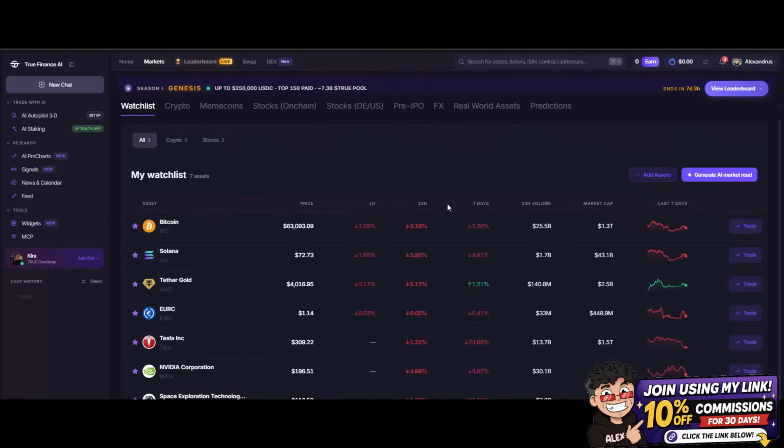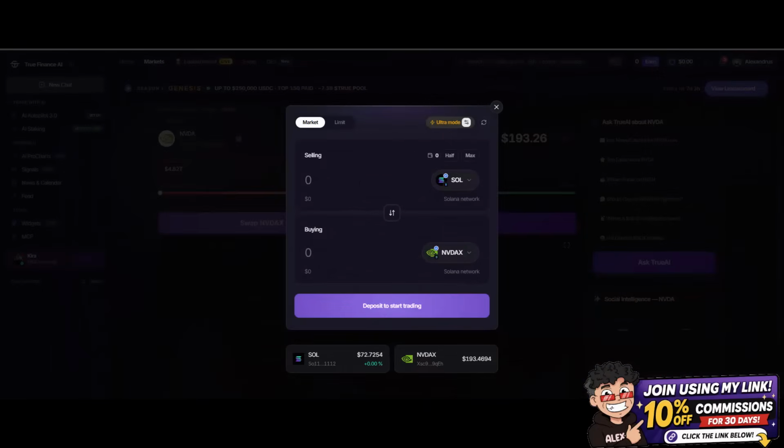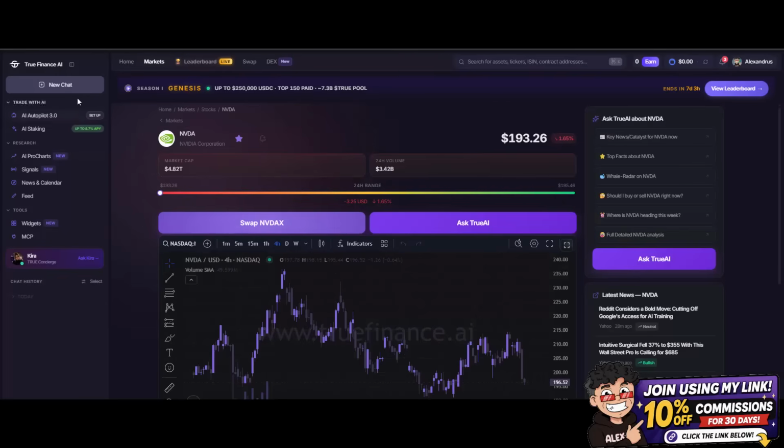If you go to markets, you can check out all the markets they support. We also have stocks. You can trade here. You can swap out your Solana, for example. That's also cool that there are tokenized stocks. And for example, with your Solana, you can get Nvidia, which is another thing that I hold quite a lot of, except the Avalanche, but yeah, whatever.